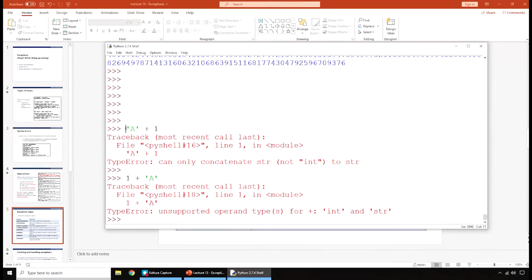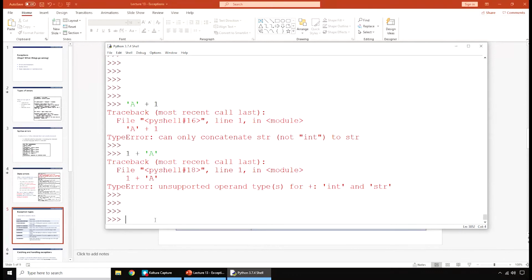What's happening here is we have a string object. We see this plus sign here, which is being interpreted as a concatenation operator. We're trying to concatenate something to a string, and it's failing because we can't concatenate integers to strings. We can only concatenate strings to strings. Versus in this expression, we have an integer and the plus sign, which is being interpreted as the addition operator, and we're trying to add something to an int. In this case, an object type that's not supported, we cannot add strings to integers. So even though these expressions look basically the same, and they're causing the same type of exception to be thrown, the underlying reason is different. So it's good to get into the habit of reading the error messages that we get on our screens and really understanding what's causing them to happen.